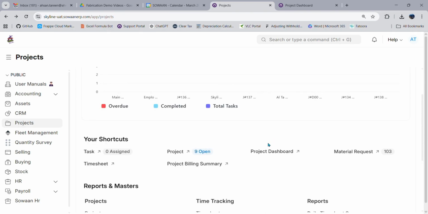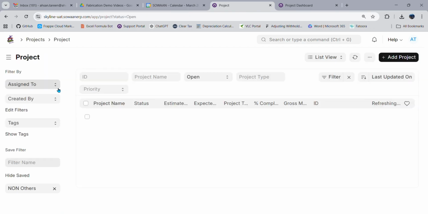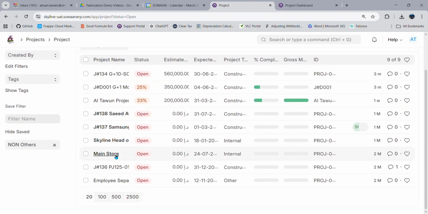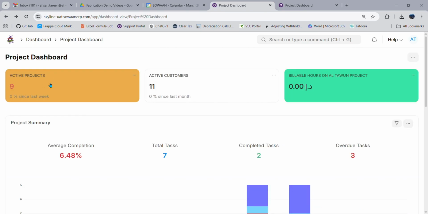If I go to the project dashboard for a better look, you can see how many projects you have here in the number cards listed on the top. I can see there are 9 active projects going on, and these also have drilling down capacity. If you click on the button or the number card, the system is going to take you to those particular filtered projects which were listed as a card in there. Those all 9 records in the project list were reflected in the dashboard like this in a button view.